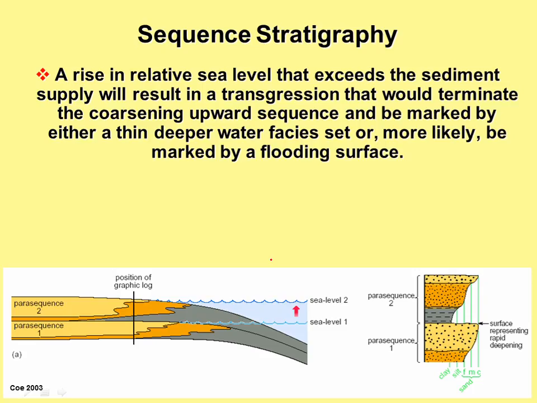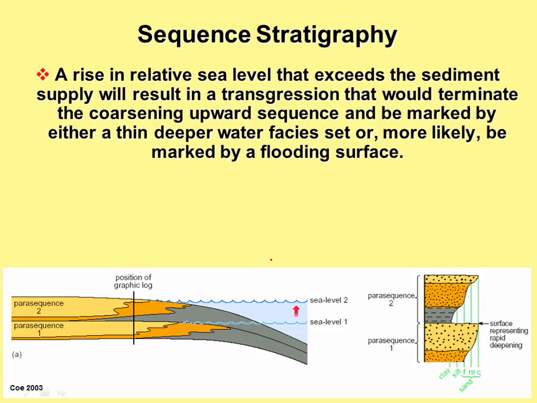Then terminate sea level rise at about that level, then the sedimentation will take over and you get another progradation event, giving rise to what you see here. Then you have the package, in this case two parasequences, where you've got a shoaling upwards and another shoaling upwards cycle, and this surface represents the rapid deepening that occurs when the sea level change is relatively rapid.